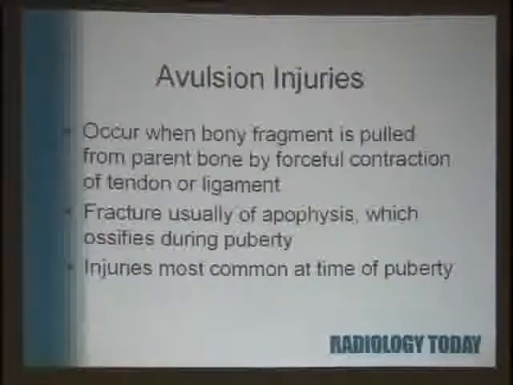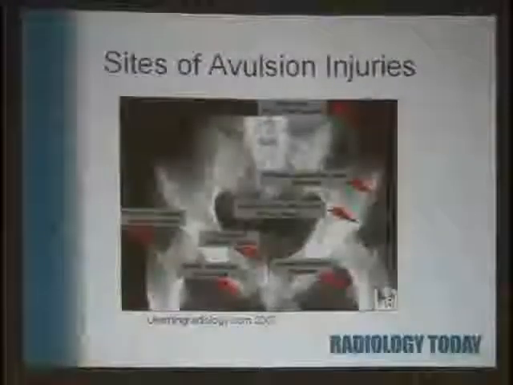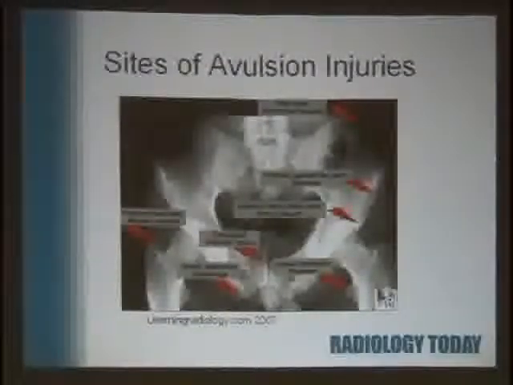Avulsion injuries are again seen in pubertal kids, because what is an avulsion injury? It's when you have a little bony fragment that's pulled off by sharp contraction of a tendon or ligament, and usually it's the apophysis. The epiphyses are growth plate centers in the lines of growth. Apophyses are little extra bony pieces that are developing and fusing during puberty, but during puberty a lot of them are still open. So that's why, and again, who's active? It's like 12, kids are out playing soccer, doing sports.